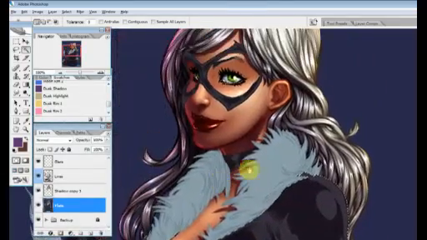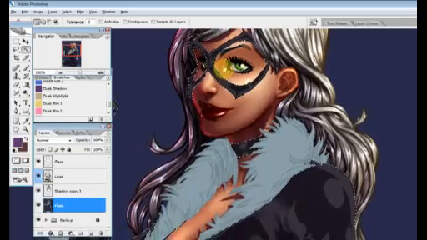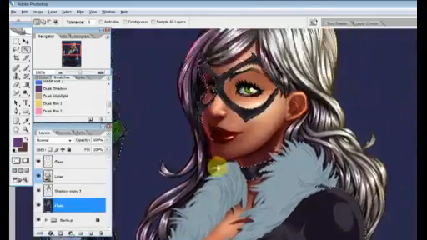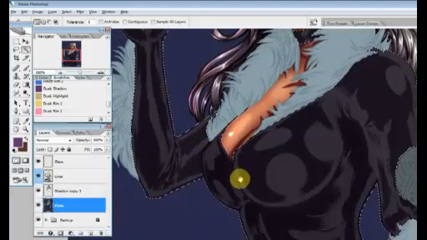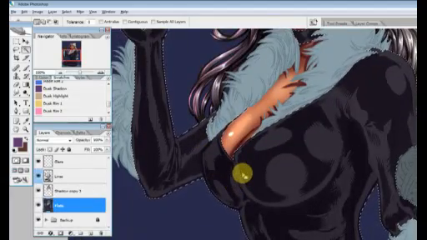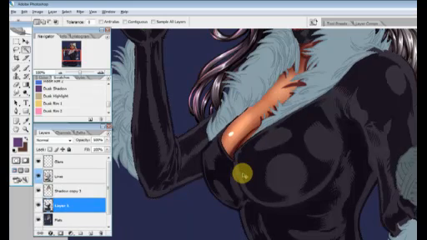And there we go. Let's check to make sure we got everything. I don't want that. Yeah, let's take those as well. Let's take the choker and the mask as well. And now that I have that all set, I'm just going to pull it out into its own separate layer by pressing Ctrl-J.